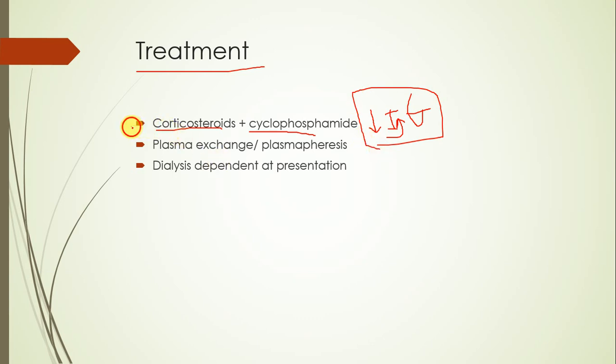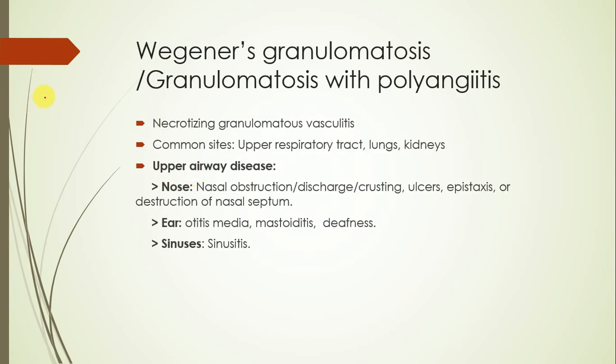And another part of treatment is plasma exchange or plasmapheresis. This is done when patients develop RPGN or the patient has severe pulmonary disease. And the mechanism by which they work is they remove the IgG from the blood. So you are cleaning the blood and the IgGs are taken out from the body. Obviously, this improves the patient's condition. And most of the patients require dialysis. Okay, so that is all.